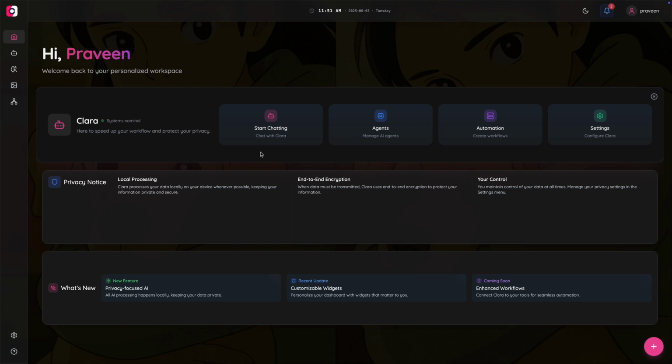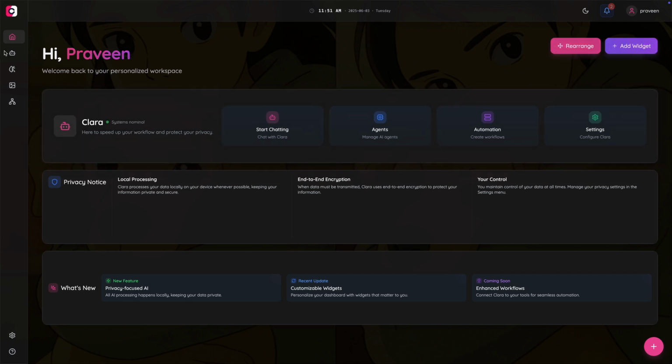And also for the future, what we are thinking is we will add a community where you can create your own notes and publish them. You can create your own tools and publish them. And if you have your own MCP, you can also do that. So we are thinking about allowing you guys to go and create stuff with Clara and also publish them.